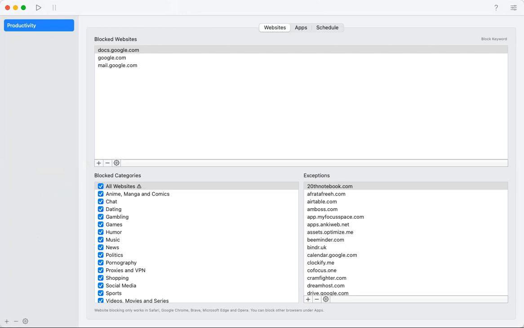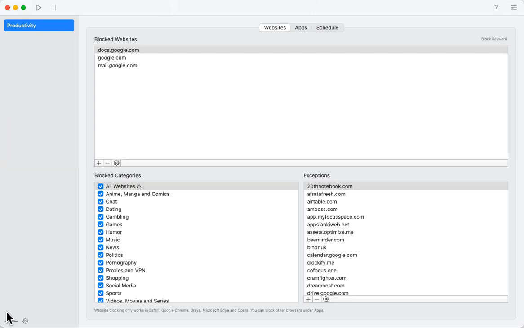Let's start from the screen's right hand corner where there's this plus button and minus. This is for the presets. Preset basically means that you can make sets of apps that you would like to block. These sets can be individual apps and websites, or a combination. And you can also schedule your blocks. For every preset, this part that you're seeing, the websites, the apps, and the schedule part, is going to be different. So that's a huge advantage, and that gives a lot of versatility to this app.